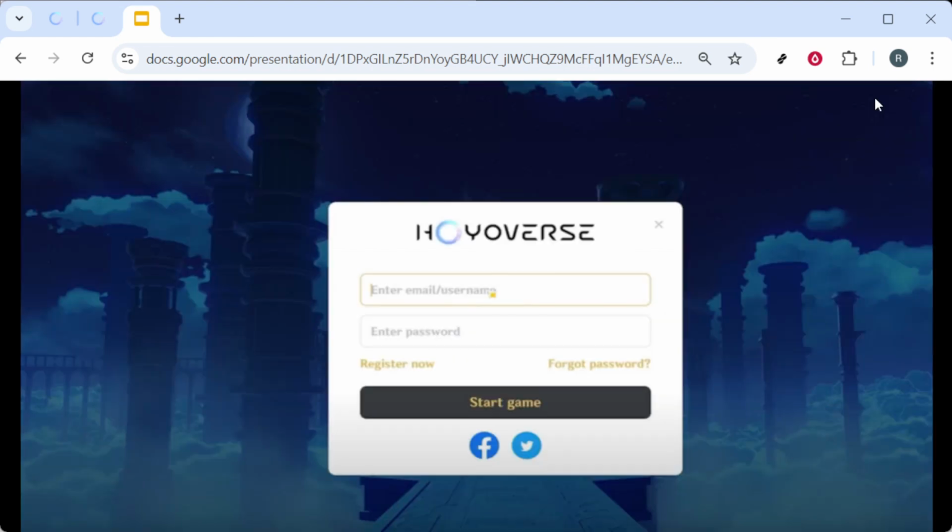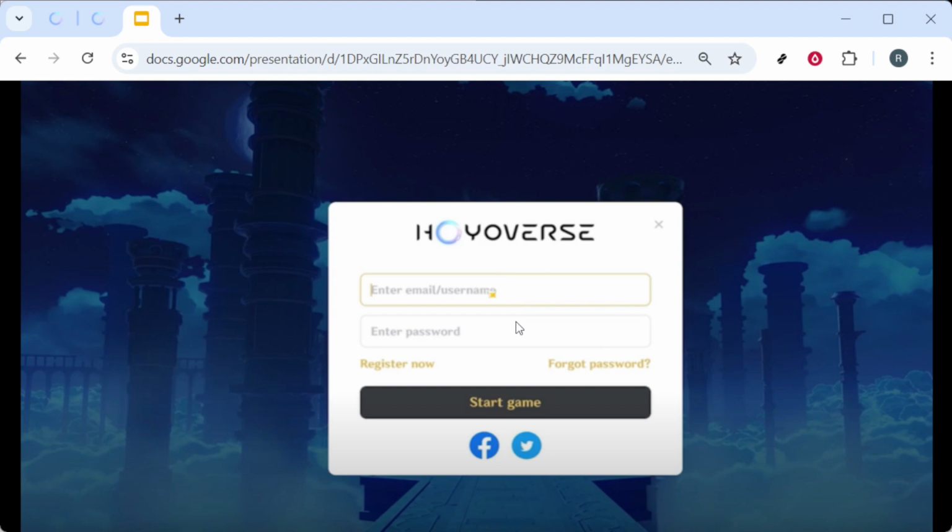At the login screen, enter the email and password for the account you want to use. Type carefully and keep your credentials private. Don't share them or read them aloud. If you normally sign in through a third-party option like a platform login, select that provider on this screen and complete any verification steps. If you have two-factor authentication enabled, be ready to approve the prompt or enter the code to keep your account secure.